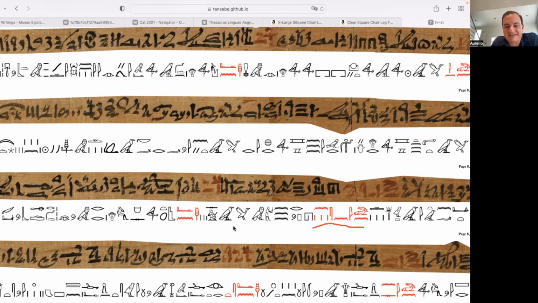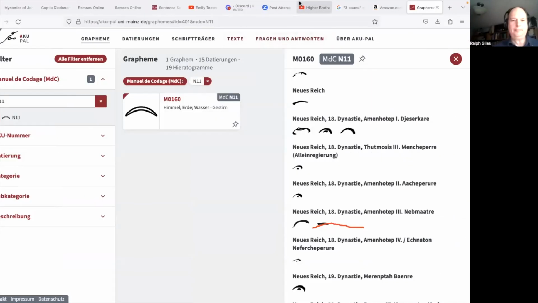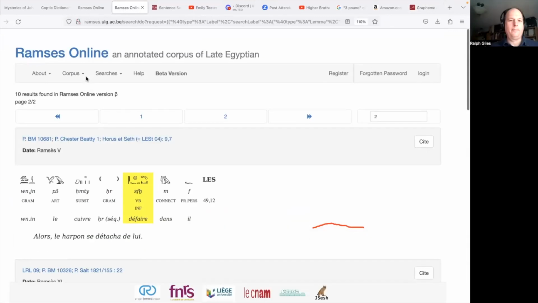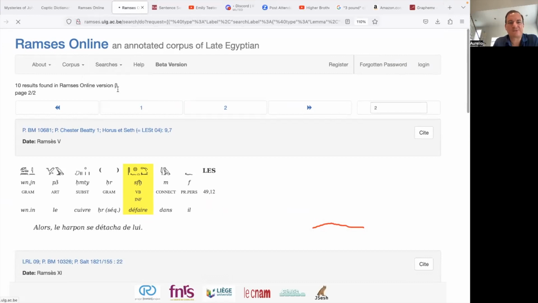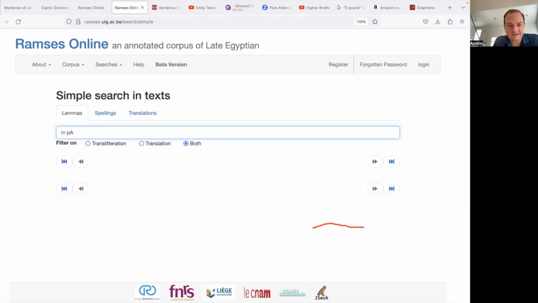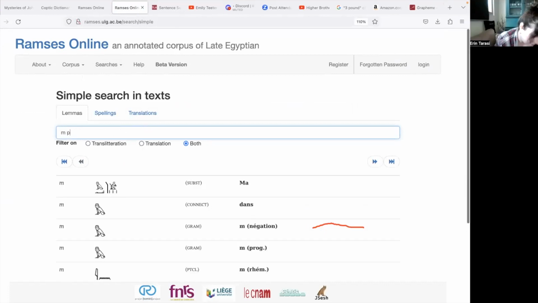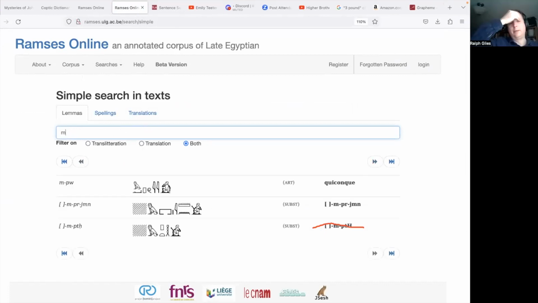So is that a set expression? Well, we could check, right? We could search for it. How would we do this? Let's start with Ramses. The only problem with Ramses is the corpus is kind of limited. And you can't do sequence searches either. You can't search for multiple words. Oh, that's terrible. That would be so useful. It would be so useful to have. It's a real thing that's missing.